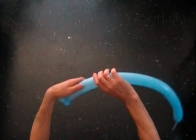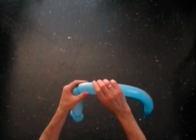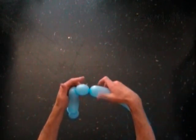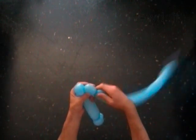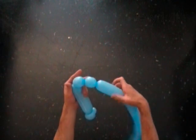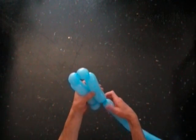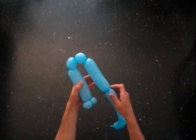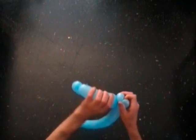Twist the third 5-inch bubble. Twist the fourth 1-inch bubble. Twist the fifth 1-inch bubble. Twist the sixth 5-inch bubble. Lock both ends of the chain of the last four bubbles in one lock twist.